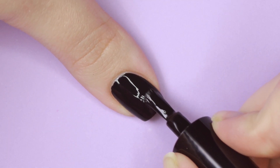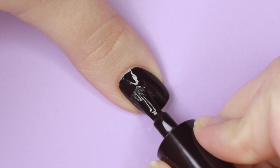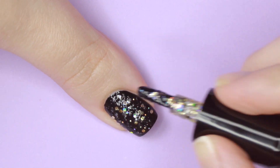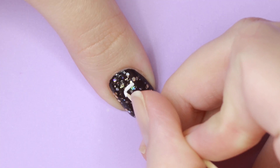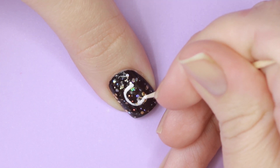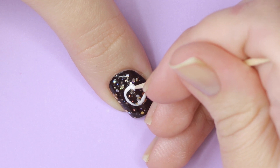Lastly we'll be doing a haunting crescent moon on a glittery night sky. For this design I started with Magic Black and then applied Pirate Gold over top. To create the moon I first sketched the basic crescent shape, and then to sharpen it I went back with black around the edges.